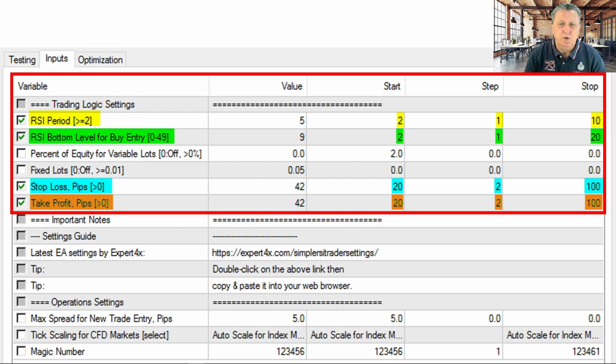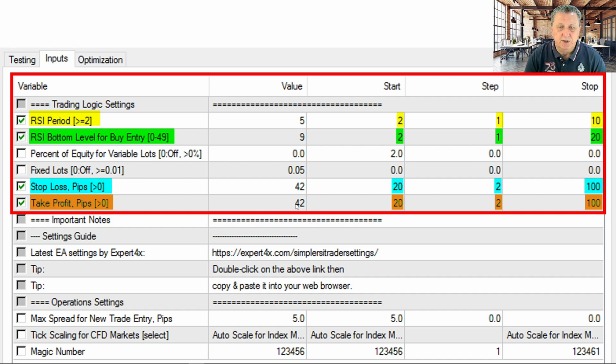Apart from that, we only have very few settings, especially when we are testing things. Normally, I highlighted the value. So this is the value itself that it will be trading with. At the moment, it's 5 on the RSI period and 9 for the RSI bottom level. And again, this is on the scale from 0 to 100. So if the buy is 9, then the sell is going to be 91. And again, if you do 50-50, that means pretty much nothing's going to happen.